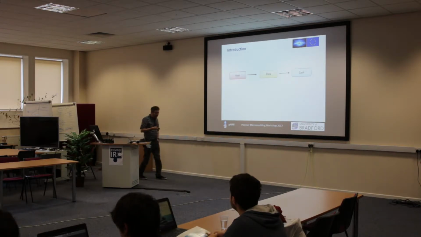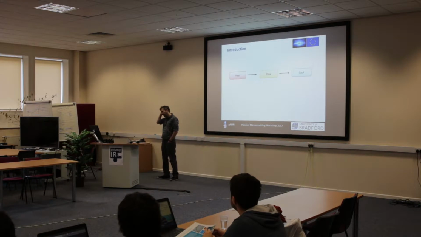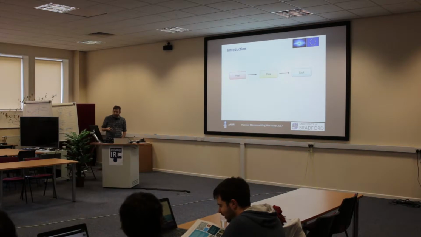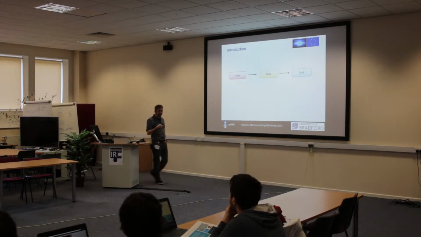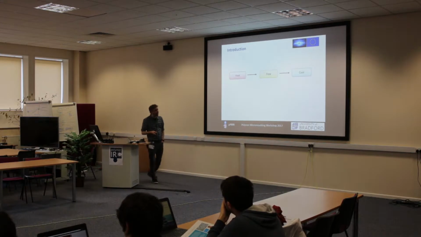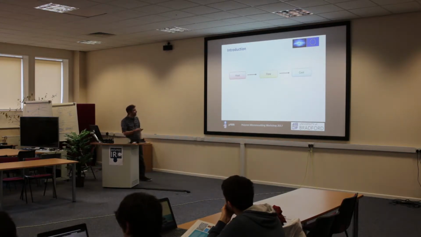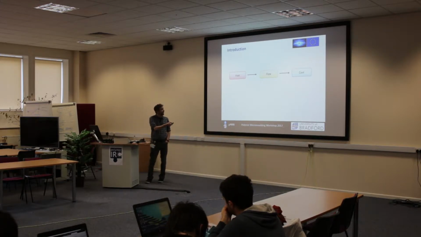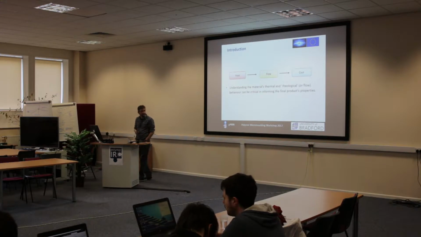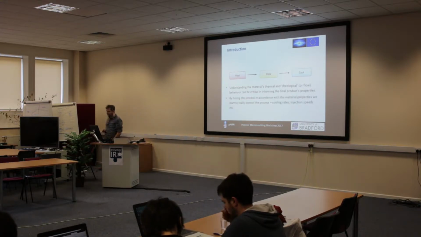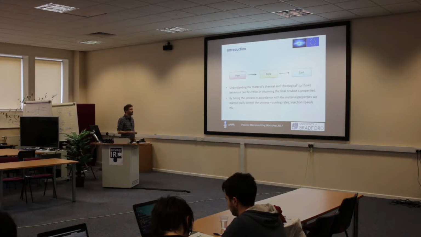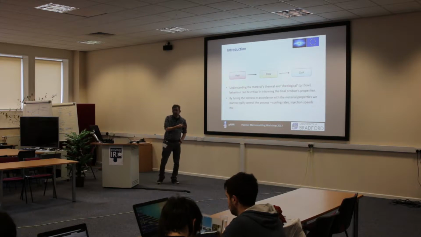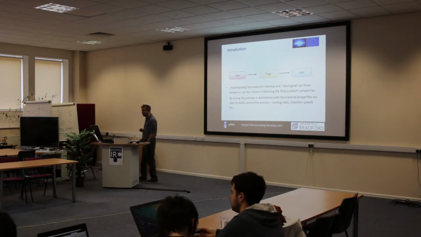Okay, so the first 2 slides are pretty much the same as they were yesterday. All manufacturing processes for polymers, and you can argue to a certain extent for metals, operate on the same principles of heat, flow and cool. Somewhere in there is the forming process. By understanding these thermal and rheological properties, we can start to understand the process, and also hopefully be able to fix the final product properties.